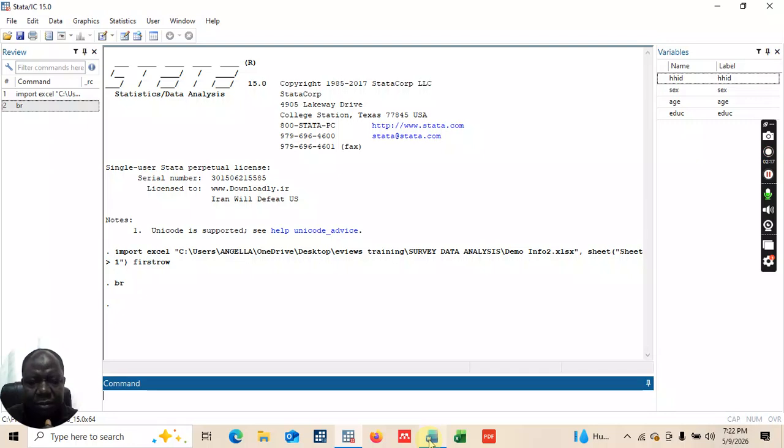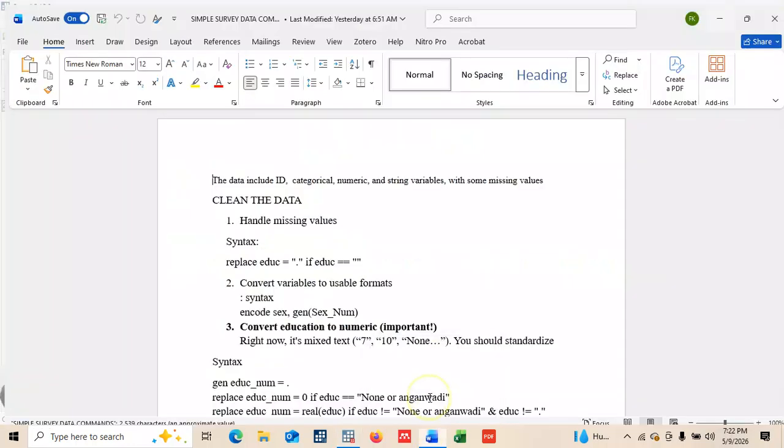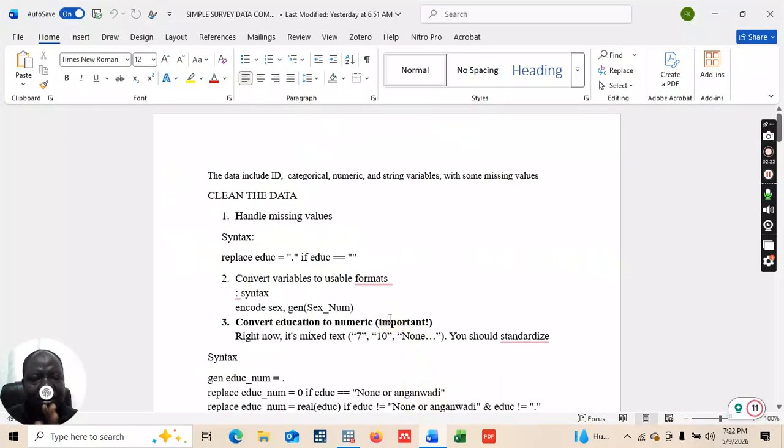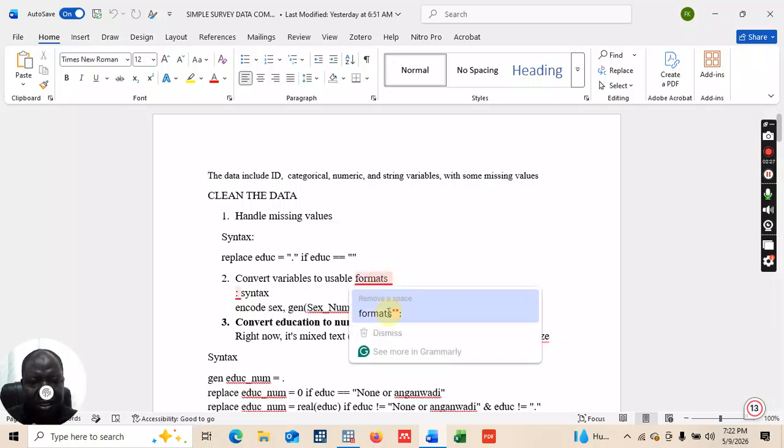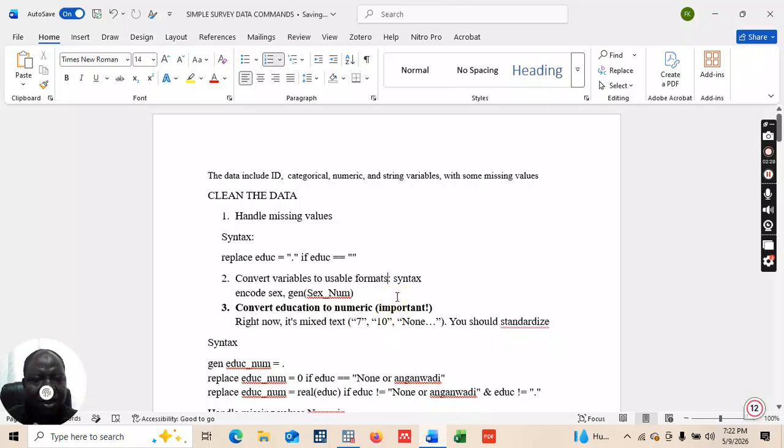What I've done to make it very easy, I've provided some notes here, so that can guide the process. But the good thing to note in this video is that we are purely going to use a do file. It will be another opportunity for you to see how you can manage data in a do file, which is very important.